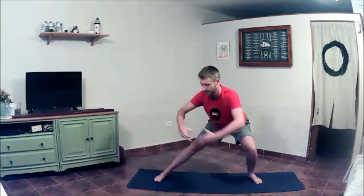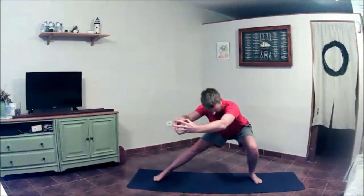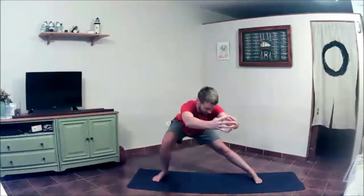Good. And now using the hands as a counterbalance to the front. And what you want to do now is pull the hips back. So I'm going to pull the hips beyond the knee. Pull back there. That's it. And then the other side. As if you're pulling the hips and the hands away from each other.